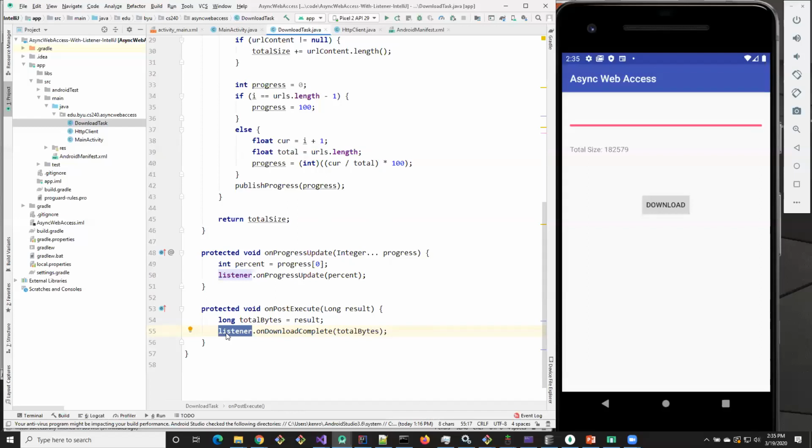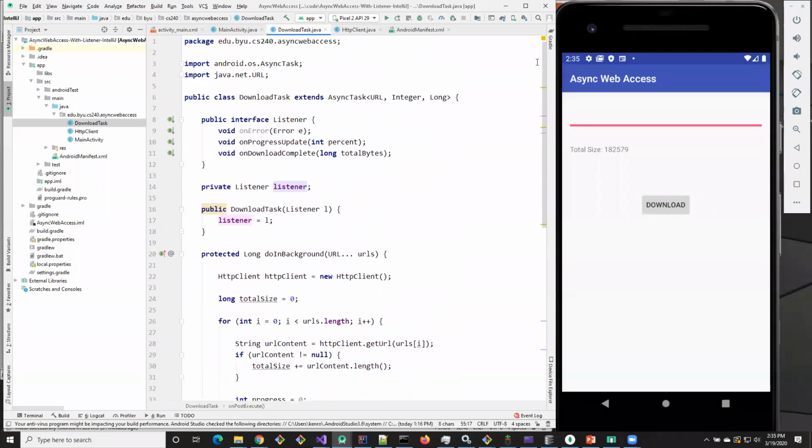It's like an event. And so now the task class is decoupled from the context in which it's being used. From a software design perspective, this is a nice form of decoupling. It keeps my classes more independent, more reusable. They don't know as much about each other. That's one of the nice things. So if I were to program this project, this is how I would do it. But I realize some people will feel less comfortable with this approach.